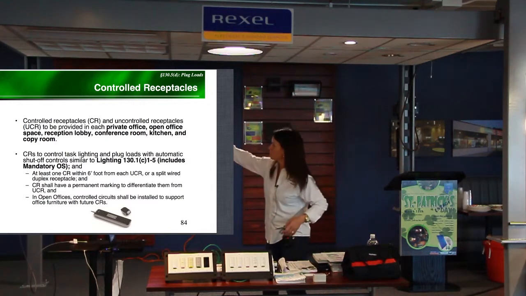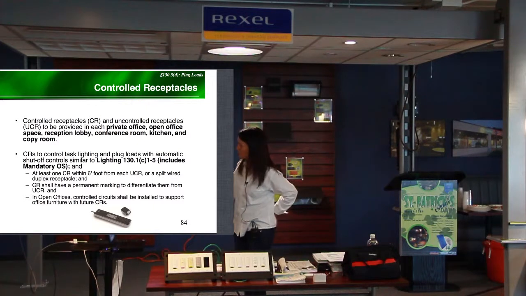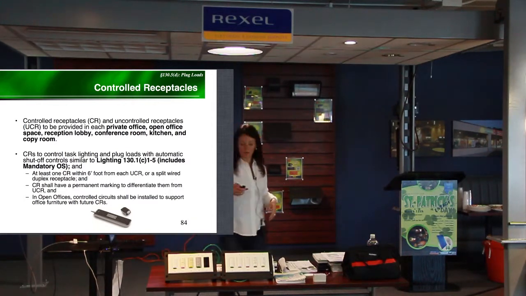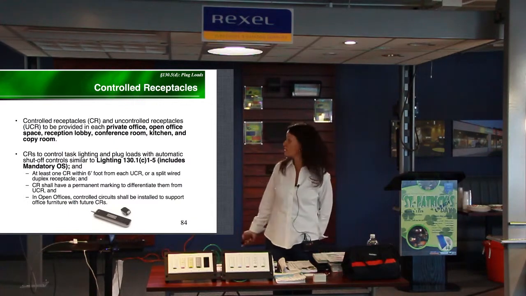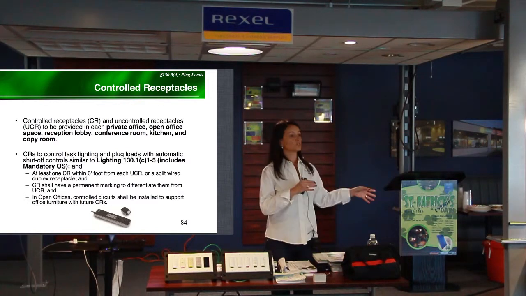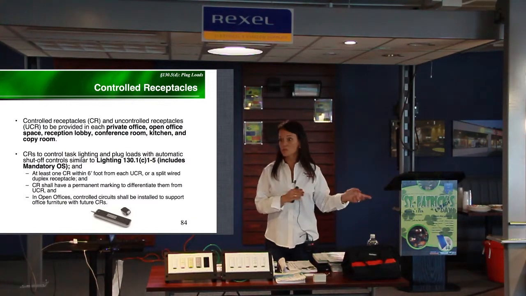At least 50% should be auto-off via sensors. And as cute as my beautiful power strip with a sensor connected to it is, which I can mount under my desk so half of the receptacles are controlled, so I can plug in my desk lighting, my heater, my fan, or whatever I want to turn on and off, and then plug my computer and telephone into the others, this one is not accepted anymore. We were all happy celebrating until they told us that if you can remove it from the space, it doesn't comply with Title 24. So we might sell tons of those devices for retrofit solutions, but not for new construction.